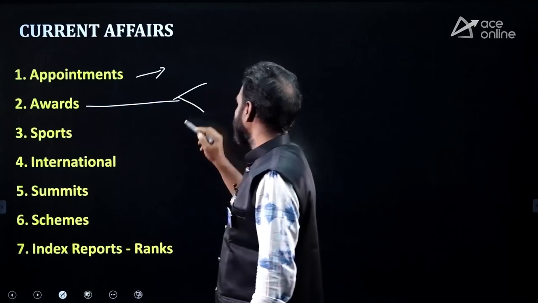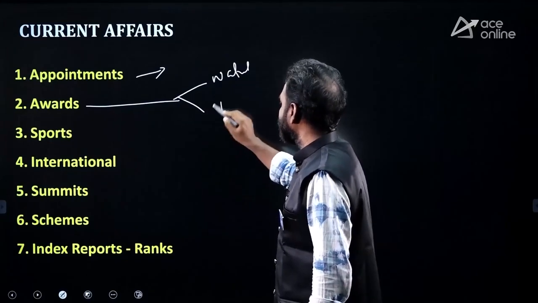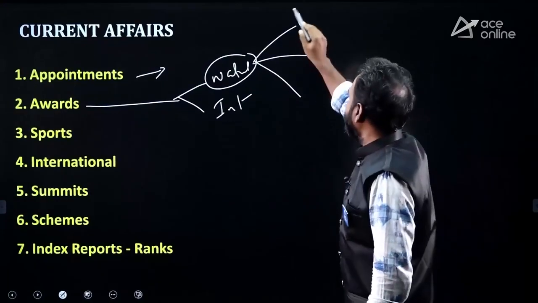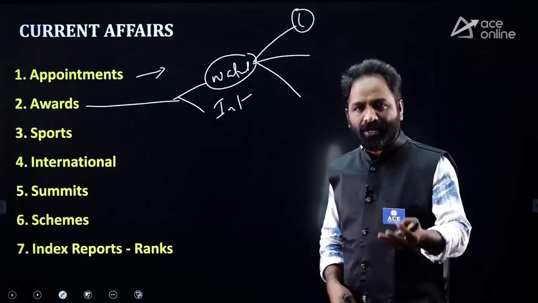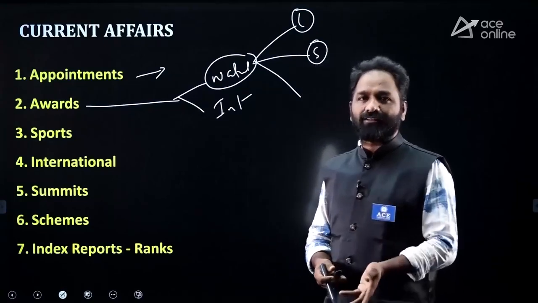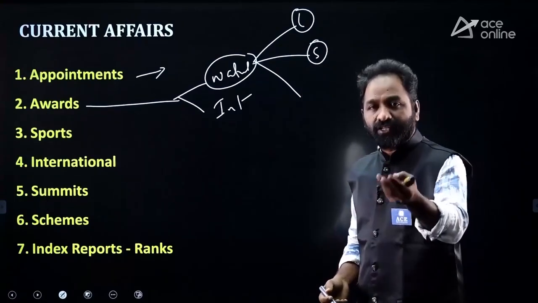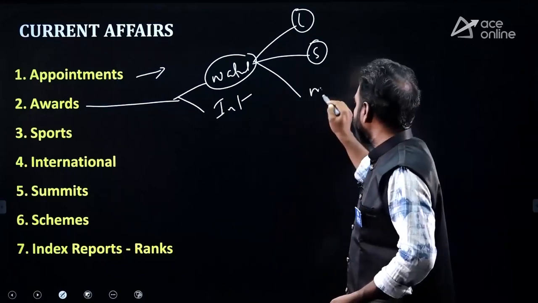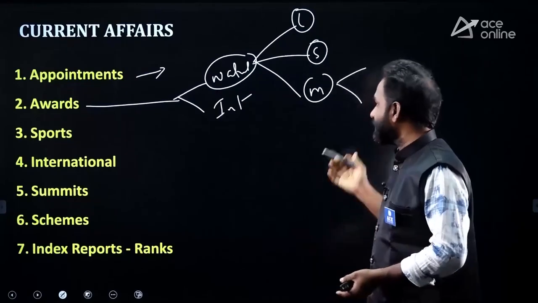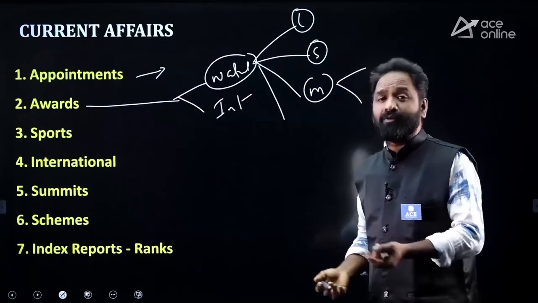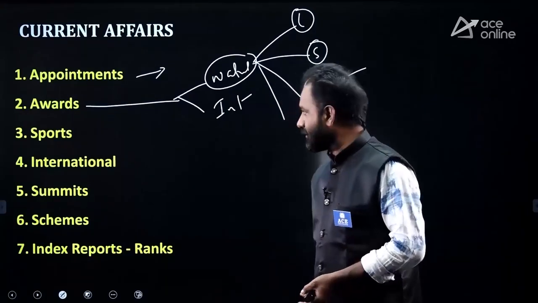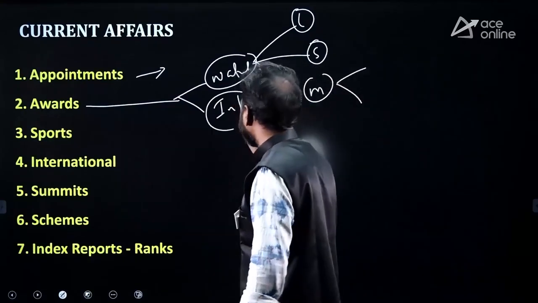Second thing, focus on awards. National level awards and international awards. For national awards you have to get clarity. For example, literature based awards like Jnanpith award, Saraswati Samman, Vyas Samman, and sports based awards like Arjuna award, Rajiv Gandhi Khel Ratna award. In science and technology, Shanti Swarup Bhatnagar award. In military, Param Vir Chakra, Maha Vir Chakra, Vir Chakra, Kirti Chakra, Shaurya Chakra. Film awards also: recently Rishab Shetty got the national award for best actor.